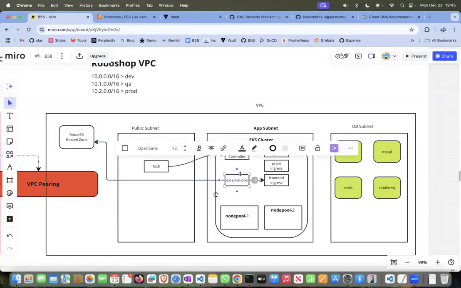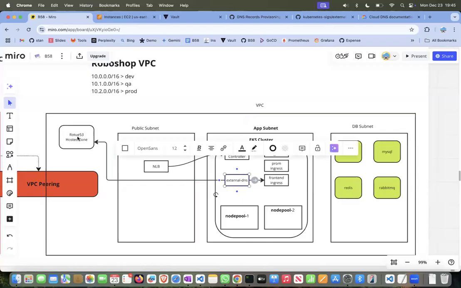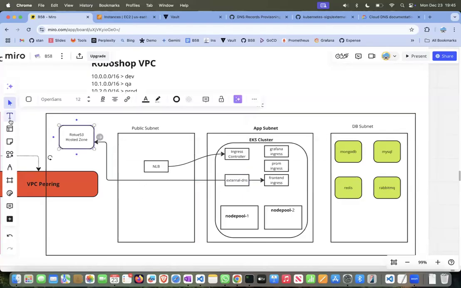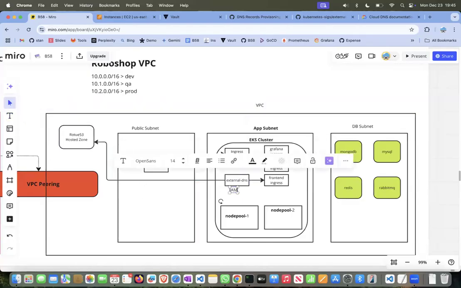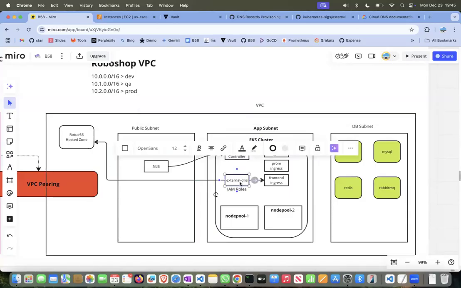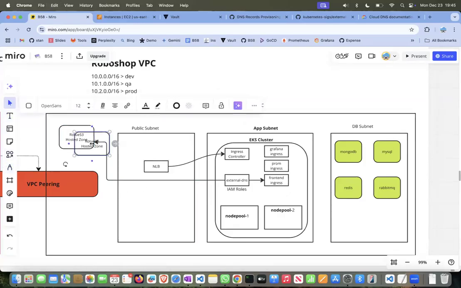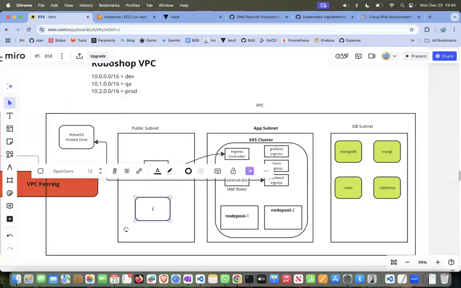For this to work, this deployment which you have deployed needs to talk to this, so you need to have authentication enabled. That means you should have the needed IAM roles, and that IAM role should have the needed permission. So for enabling the authentication from this particular deployment on Kubernetes to the Route 53 hosted zone, which is a service on AWS, on top of IAM, you create something called an OIDC provider.